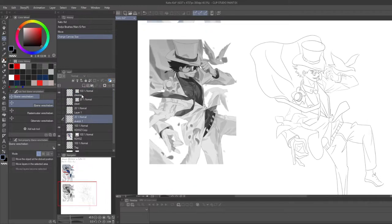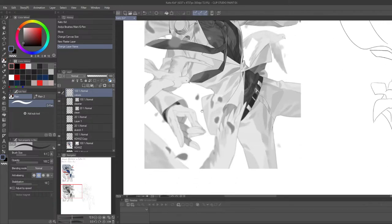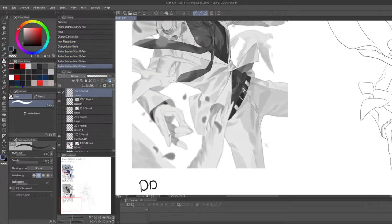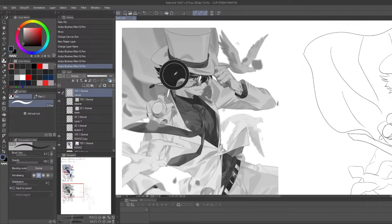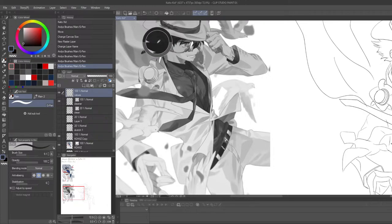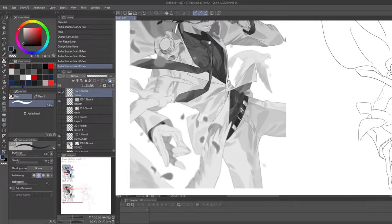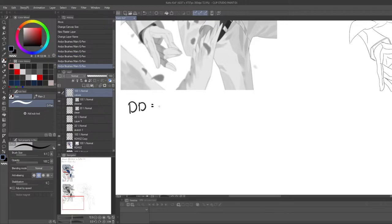Honestly, before we do anything else, let me get some values. All right, what's the darkest dark? What's the DD? It's dark. It's 20. Nothing goes below 10, huh? That's crazy. Not even there. Sheesh, you're right, darkest dark, like 10 and 20, yeah, that's crazy.